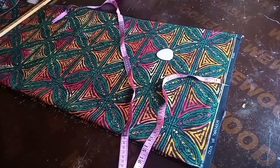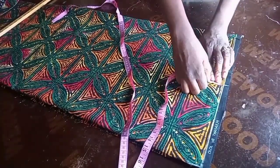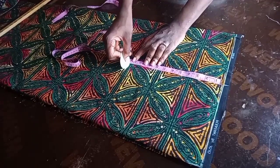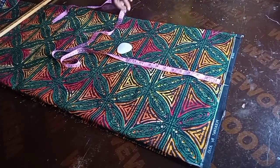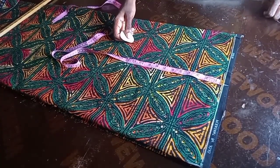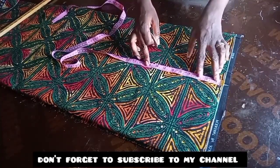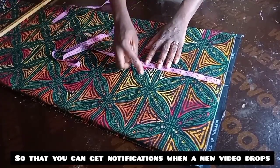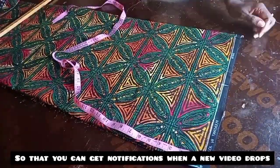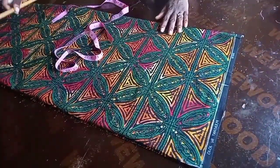My client's shoulder measurement divided by 2 gives me 8.5 inches, and I'm working with a sleeve length of 9.5 inches. Now I want to mark the vertical lines — the bust point is 11.5 inches. For the chest line: the bust is 45, so 45 divided by 6 plus 1.5 gives me 9. I'm going to mark the chest point at 9 inches.